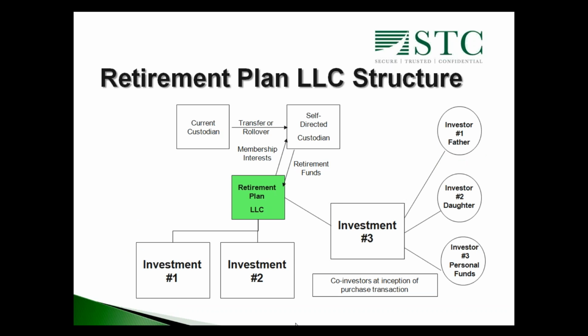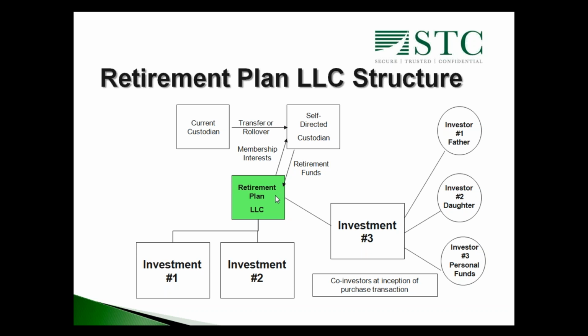I want to show you a picture of what that might look like. So this is a little schematic of our retirement plan structure with the LLC. You'll see on the upper left you have the current custodian. That would be if you have a plan now and you decide you want to open an account with us. Documents would be filled out and signed directing your current custodian to transfer or roll over the funds to our self-directed custodian. We would create this LLC in the state of your choice, and once the monies were at the self-directed custodian, another document would be executed directing the custodian to purchase all of the ownership of this LLC with all of the money in your retirement account.